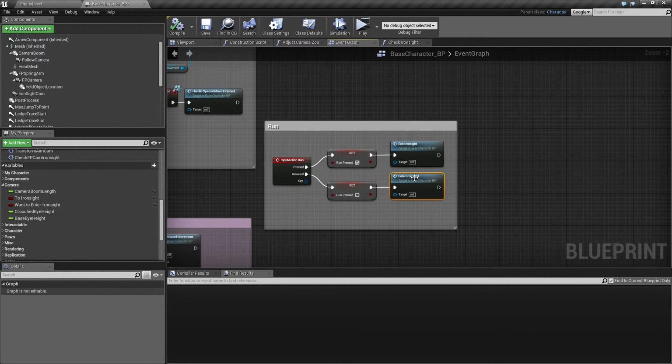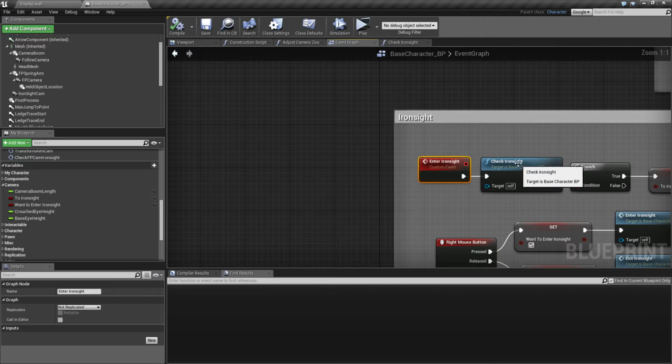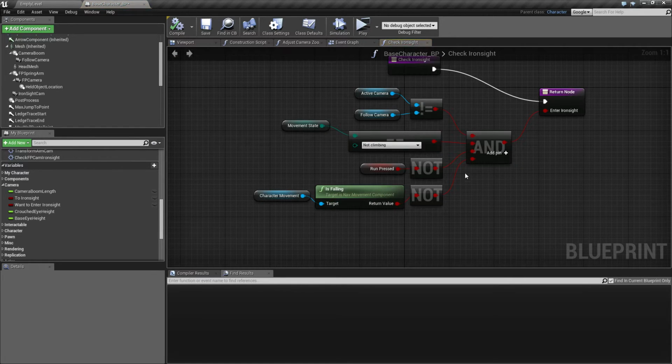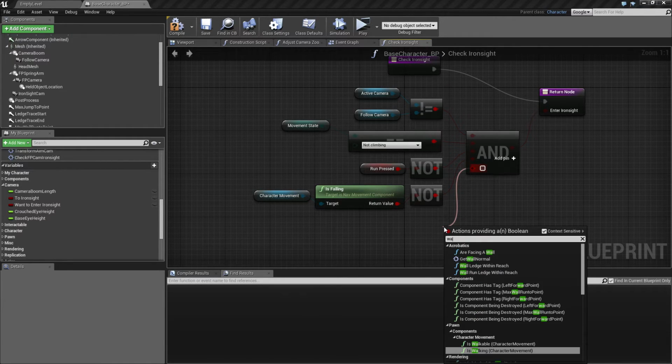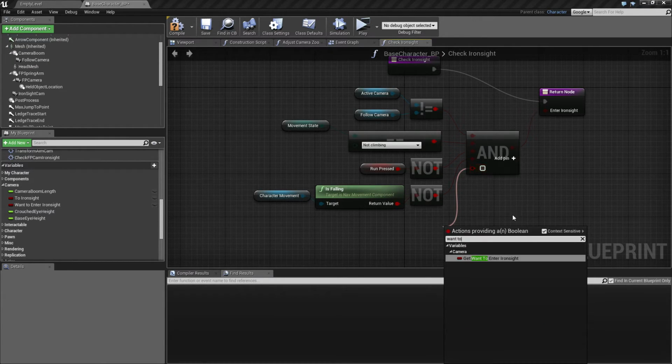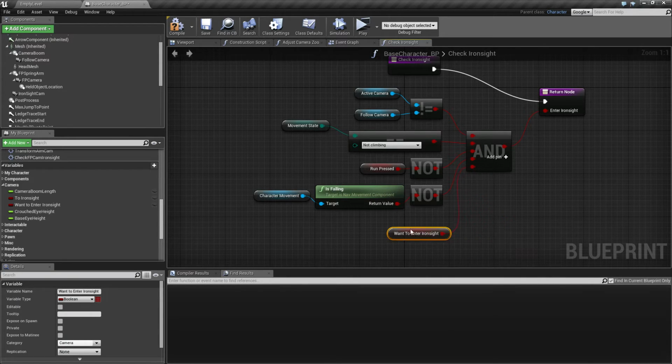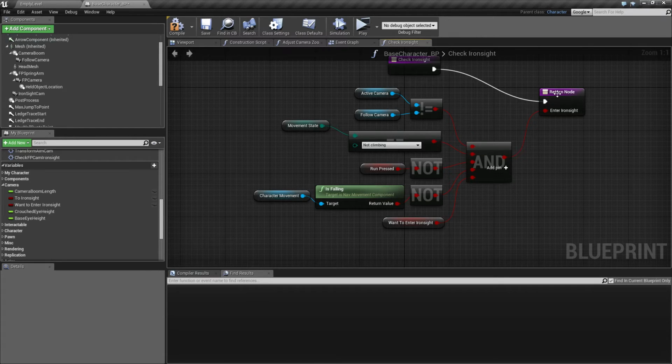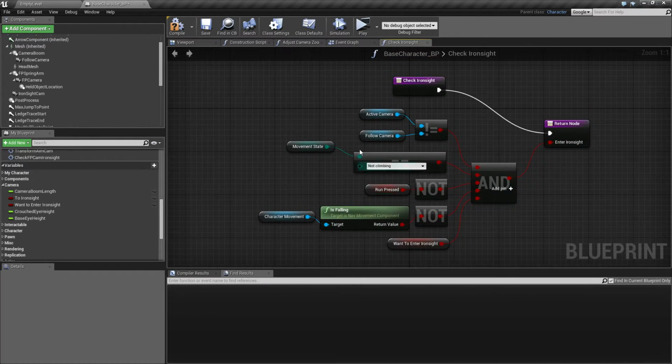So when we call this one, we call check ironsight. So we want to add a new pin also here saying, do we want to enter ironsight at all? And only if we do want that, then this will actually be relevant. So I hope that made sense.